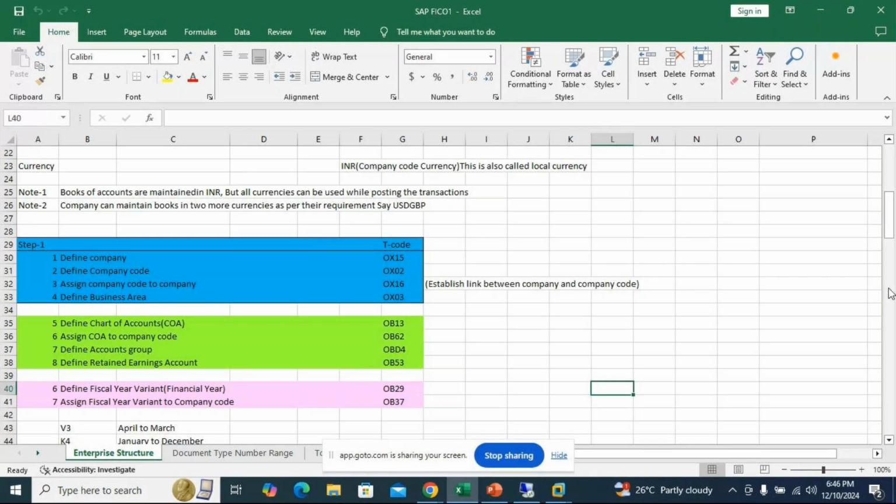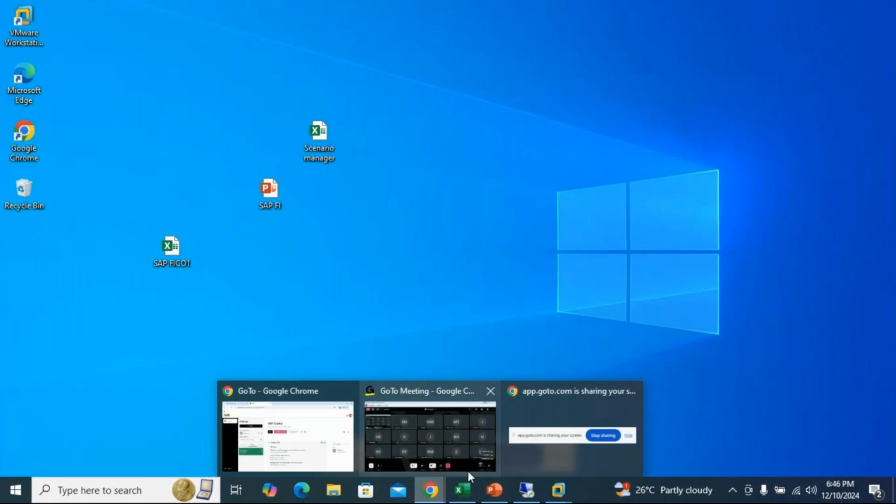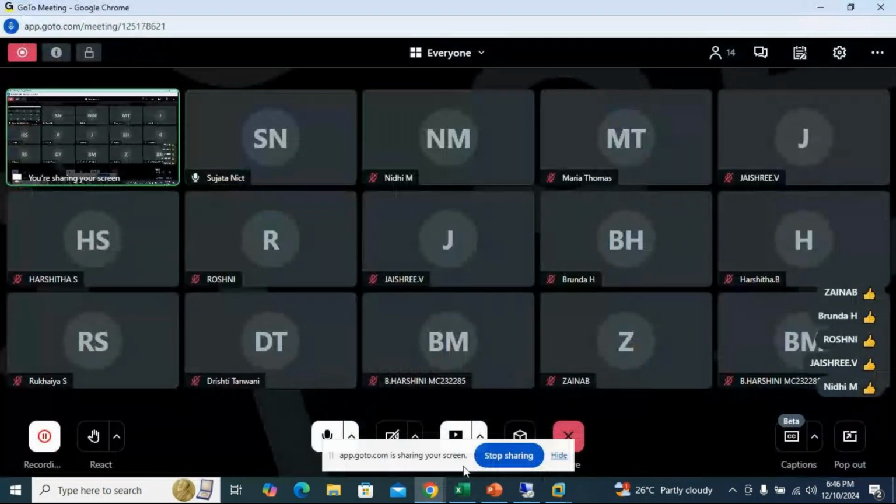Okay, done. So we'll start with this. Once you complete, we'll start. When completed, please put a thumbs up. Those who have done these 4 T codes, okay. Everyone is done. So we'll start.